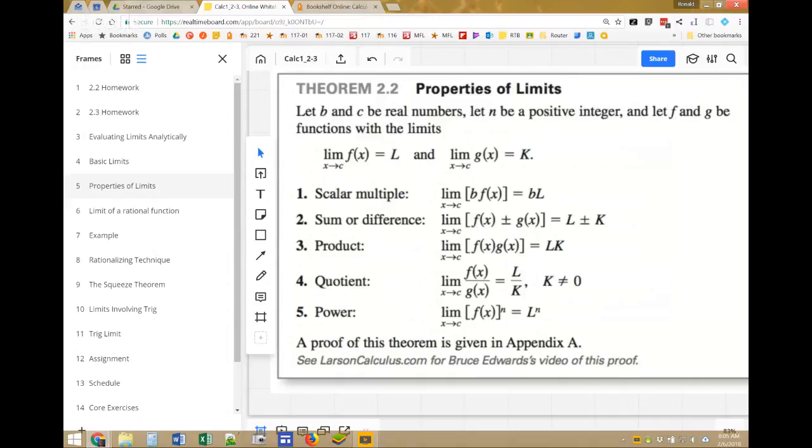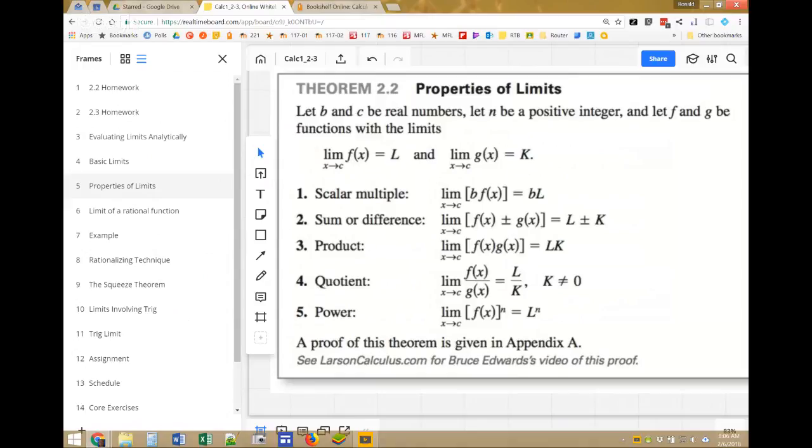just what you'd expect would happen. What's the limit as x approaches c of b times f of x? Well, without the b being multiplied, it was L, so guess what? The limit is b times L, just what you would expect. So in other words, if you multiply a function by a number, that's exactly what you do with the limit. The limit gets multiplied by that number. And then the next one, just what you'd think. If you have two functions being added, what do you think is the limit? The sum of the individual limits. So there's absolutely no surprise here at all.